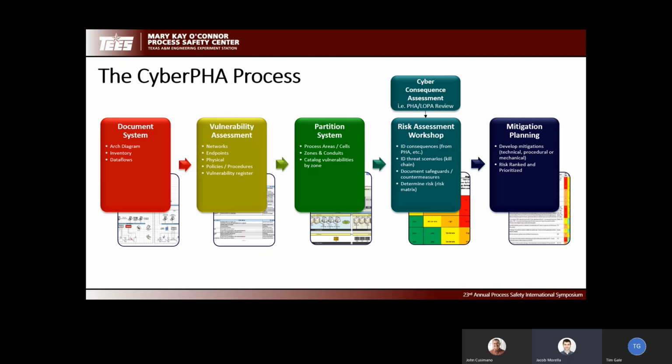The final part there is mitigation planning. Mitigation planning really is just looking at the recommendations and finding what recommendations are not only the most useful, but also the most cost effective. So you can do effective prioritization based on risk and how effective those mitigations may be. So a lot of the outputs of this will be similar to your traditional PHA. We'll export the worksheets, export the recommendations. You can export countermeasure lists. So very similar to a PHA, but much more focused on cybersecurity.